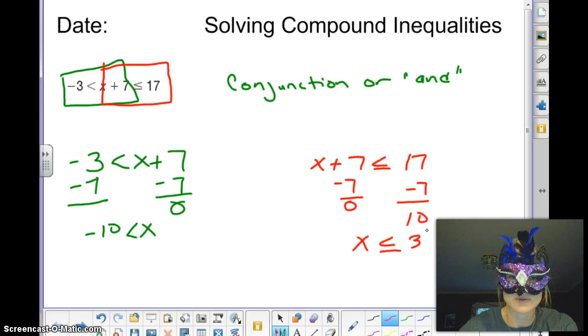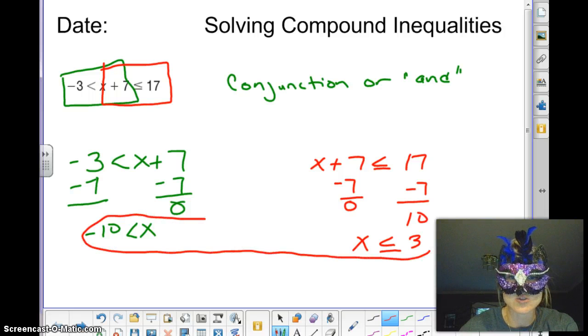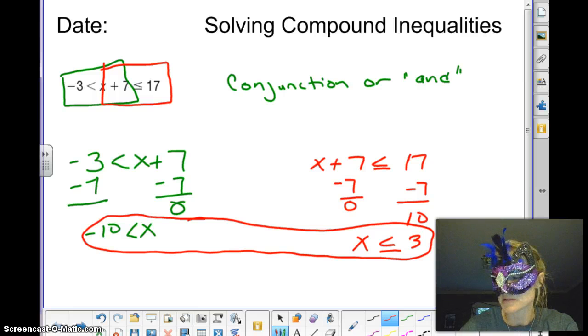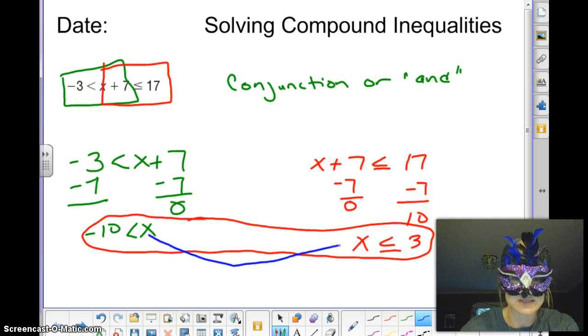Now this works out really great because x is on the left here and on the right here. So I'm going to take these and I'm going to squish them together to make a compound answer. So you can see I can take both these x's and put them here, and then I'm going to bring down the right side of the problem, and I'm going to bring down the left side of the problem. Okay, and then this is my final answer.